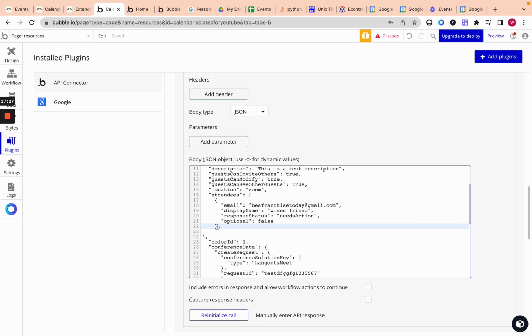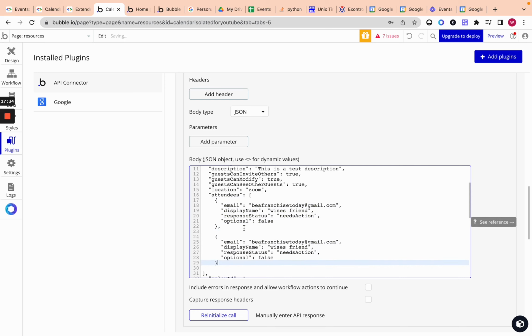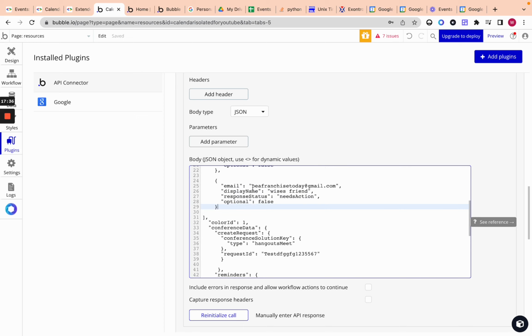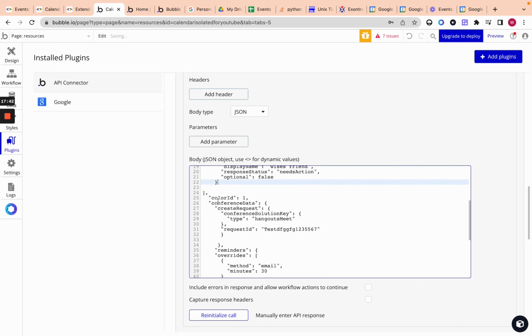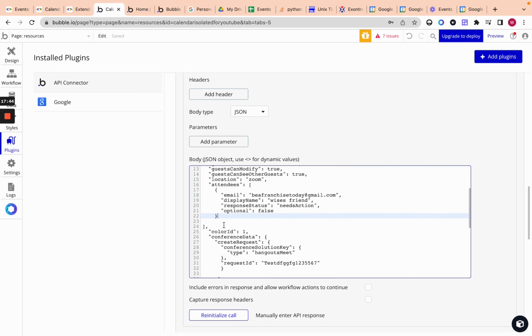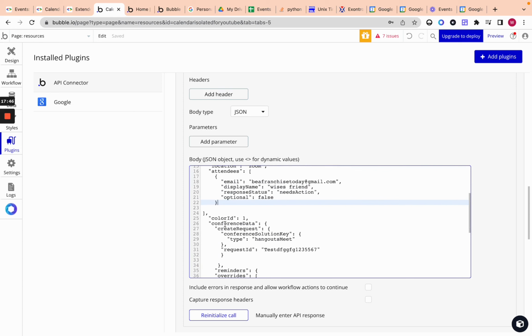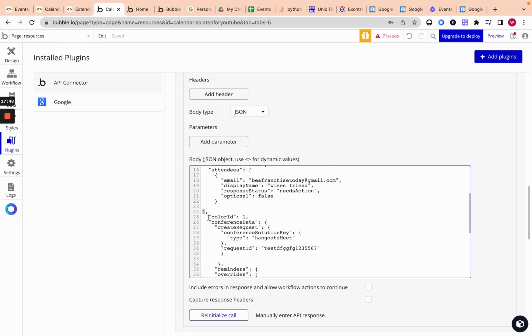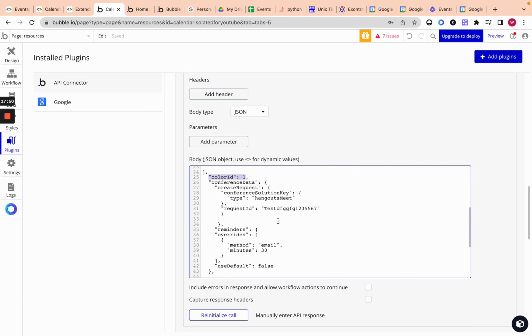So then copy this, paste the data, and just change this to a different email, different name, different, etc. Delete that for now. And then you can add a list of attendees that you would like to add. And then we end that list, and you can add the caller ID, in this case, 1. Again, in another video, we'll go over how to get all the caller IDs and what they mean.